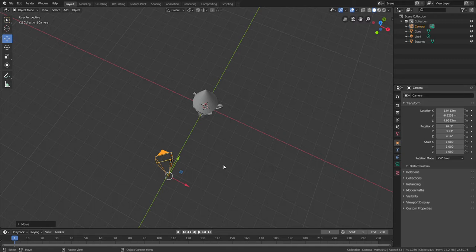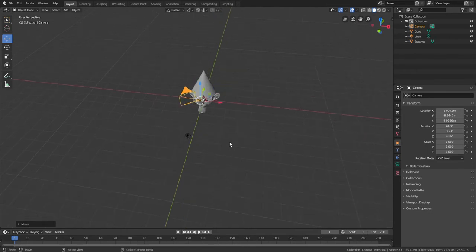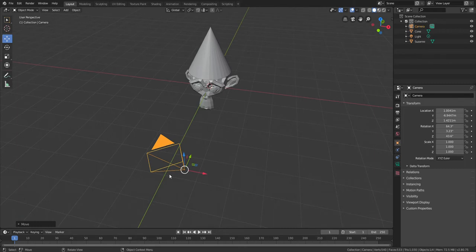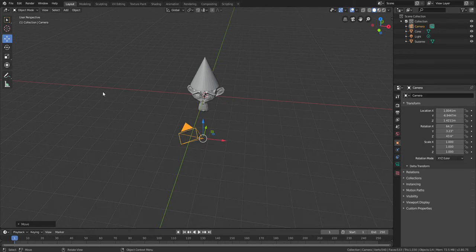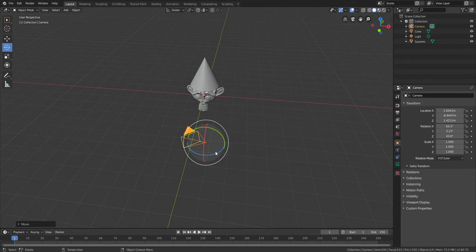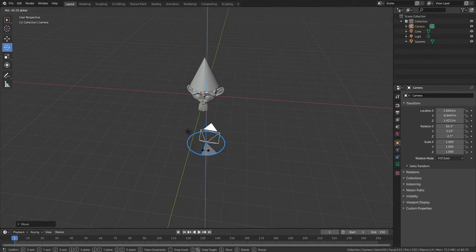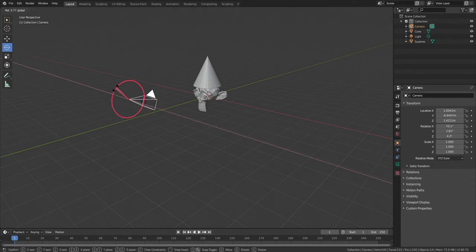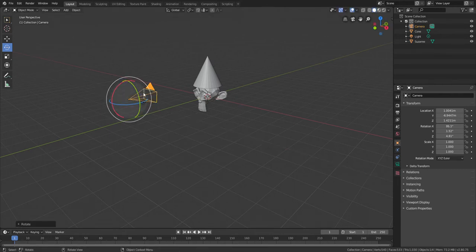Now, another way of moving is going to be holding down G, as in giraffe. I also want to rotate it a little bit, so you can see how my camera is pointing over in that direction. So in order to rotate it, I'm going to choose the icon below. That is going to be the rotate. And I am just going to rotate it so that it's kind of sticking in the right direction. Ooh, that's not looking good. So I'm just using the red line to sort of just tilt it up.